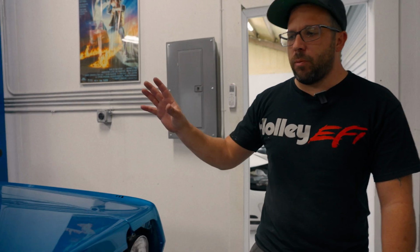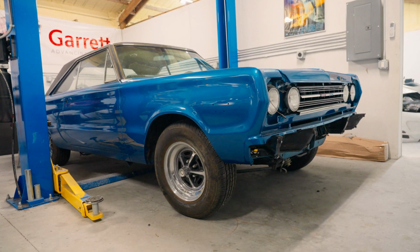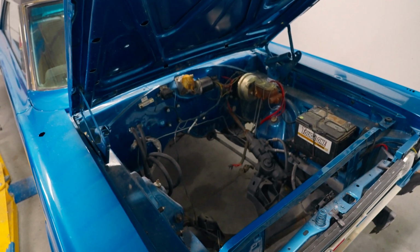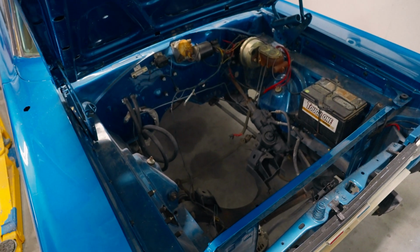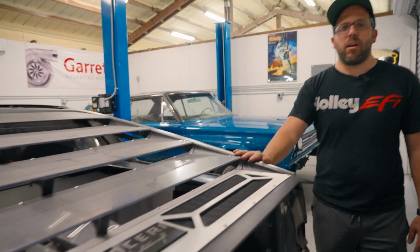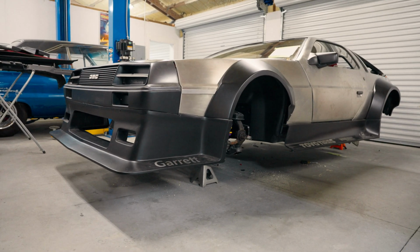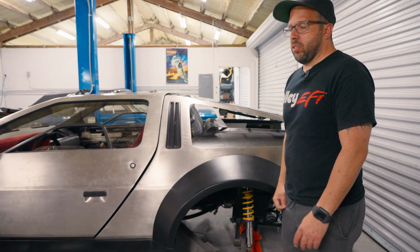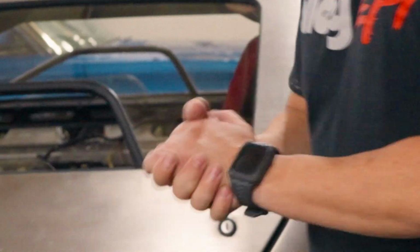And we have this super cool Plymouth GTX by my buddy Eric from Florida High Performance. It's gonna get to the point where he's probably gonna be a main staple on this channel, but this is actually for his dear old dad, so we're gonna talk about that for a little bit. And also, last episode, we brought the wide-body car back from the grave, and we're doing a bunch more work on this car and getting it up to speed and getting some things done to it to get it back on the road. But in the meantime, our V8 car.